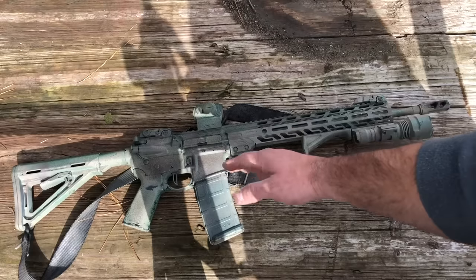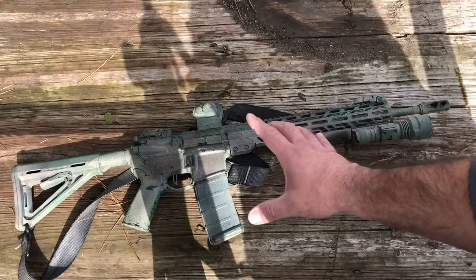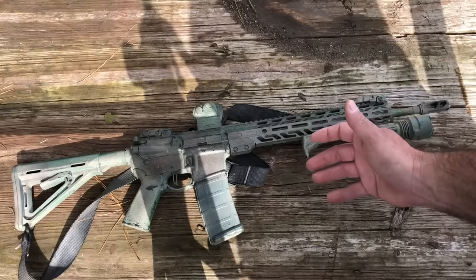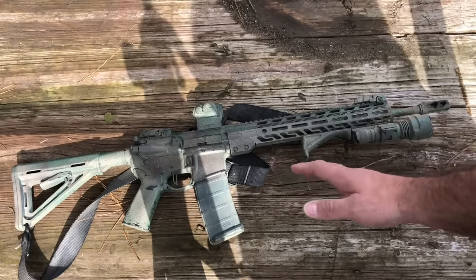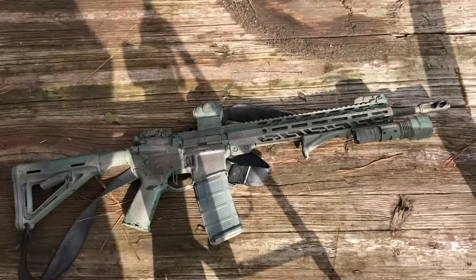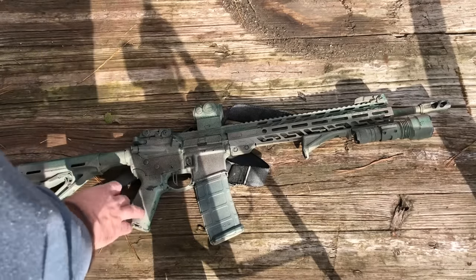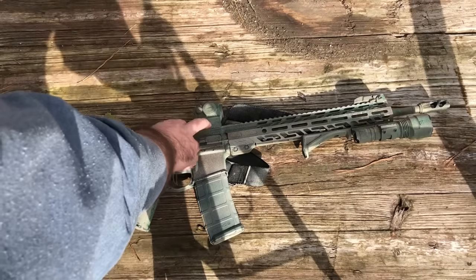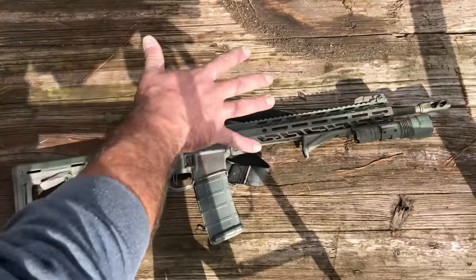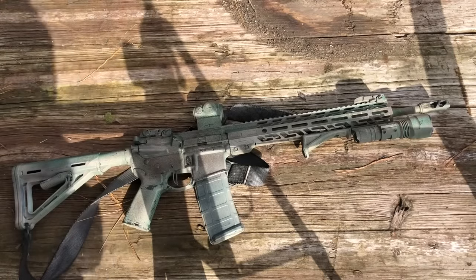The fitment on this gun — total parts from PSA, the upper and the lower — was $430 or so. Incredibly good for what you get. Working our way backwards: standard 30-round P-Mag, gen two Magpul grip, SIG Sauer Romeo 5 optic. This whole gun is a budget gun and that's part of what we're going to talk about. And you're welcome for the shadows — it's tactical.